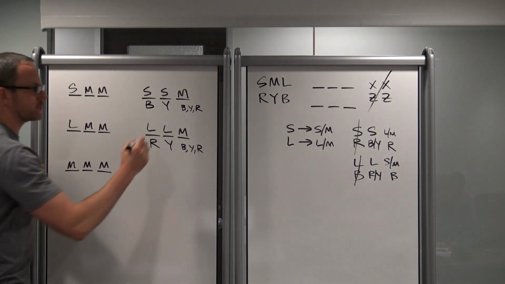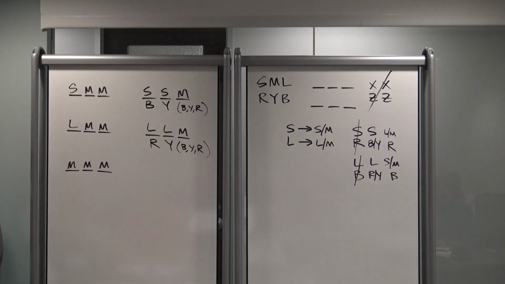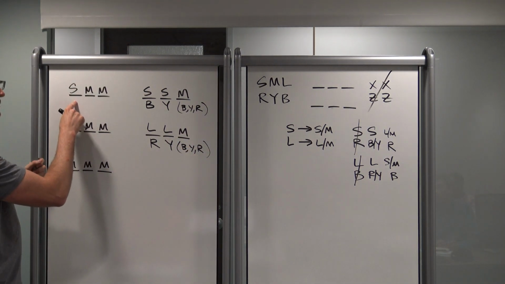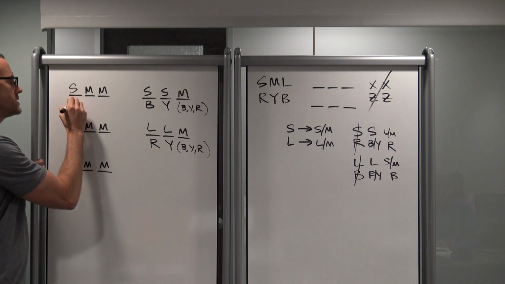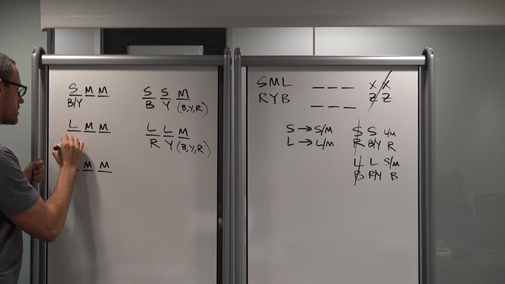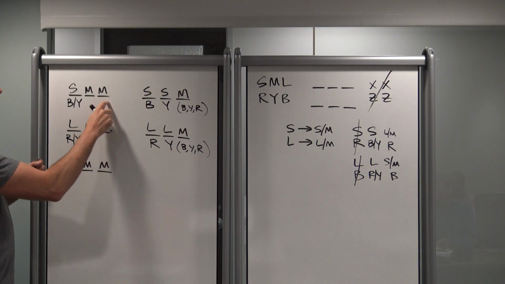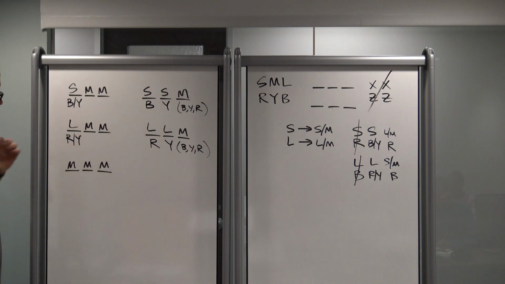I don't know how you want to signal that to yourself, but this is a little harder. I would still put it in positive form. So this is B or Y. That way you can just see what is going to go there. This is R or Y, so you can just see what is going to go there. And then these have to be something different, but as long as there's something different, you're good.